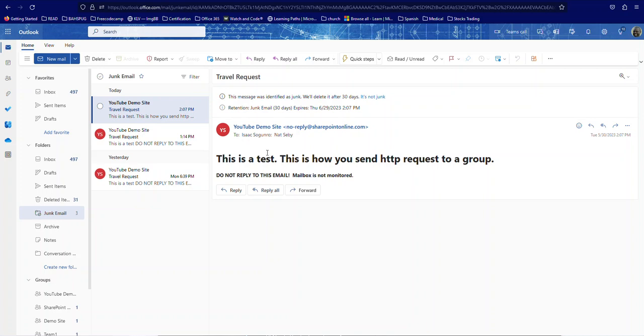That's how you send a group. And I like to use the HTTP request because if you don't use HTTP request, the recipients will receive it, and it'll have the name of the author here. So I like doing this because it has a no-reply@sharepointonline.com. So that's much better.